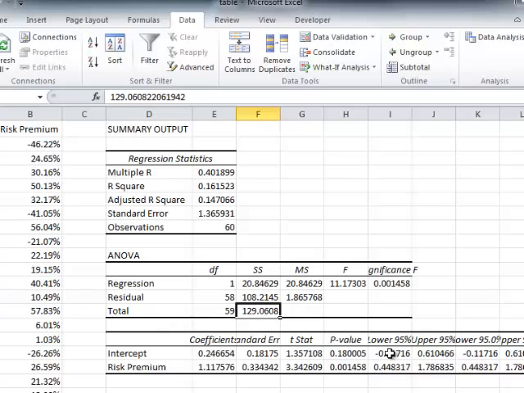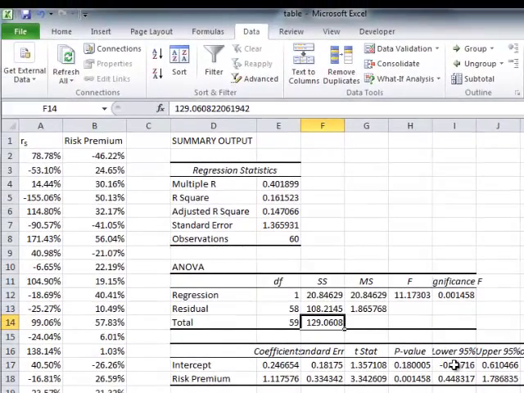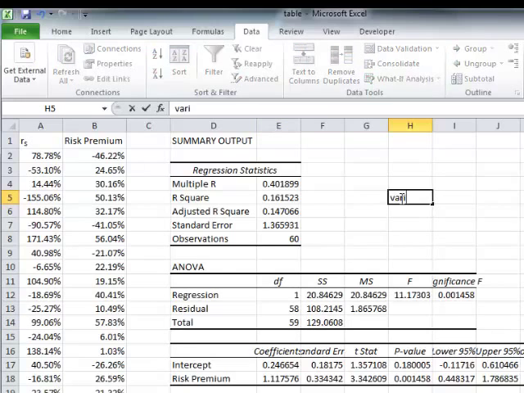So first off, let me tell you what this total does for us. This total, if we divide it by the total number of degrees of freedom, so this one divided by that one, will give us the variance. So I'm going to come up here and say variance. You may remember variance from your statistics class, and I'm going to say that's equal to the sum of squares divided by the degrees of freedom.